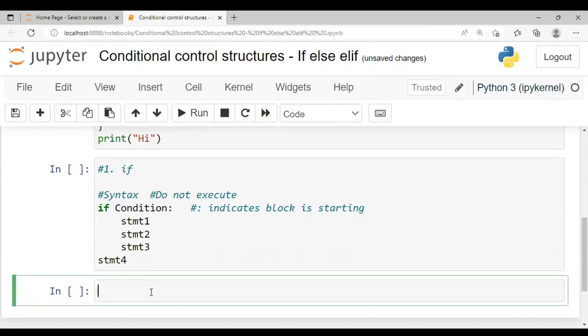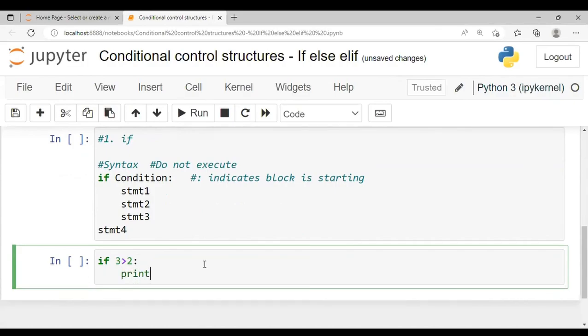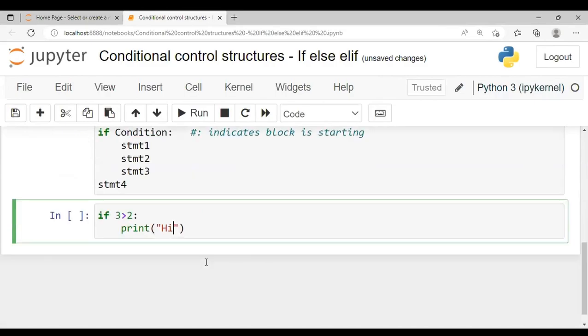Now let me show you practically what it is. Suppose if 3 is greater than 2. Can you see right here, guys? I am printing here hi.